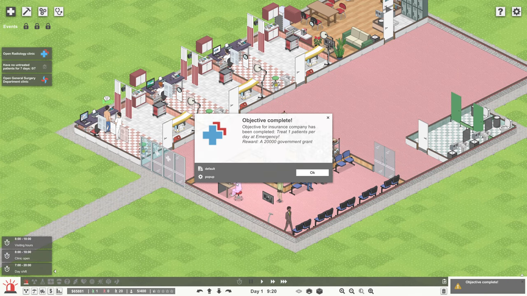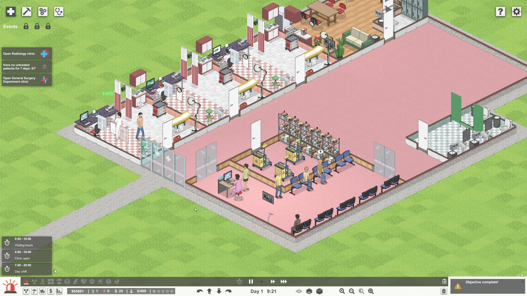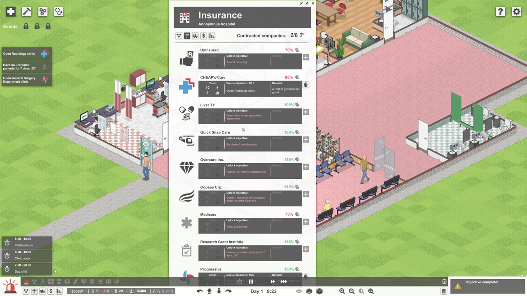Let's get these patients called. Brilliant. We've completed an objective. Treat one patient per day at emergency, and that gives us $20,000. Good start. Very, very good start. We also get the insurance payment as well, which is very, very nice indeed.